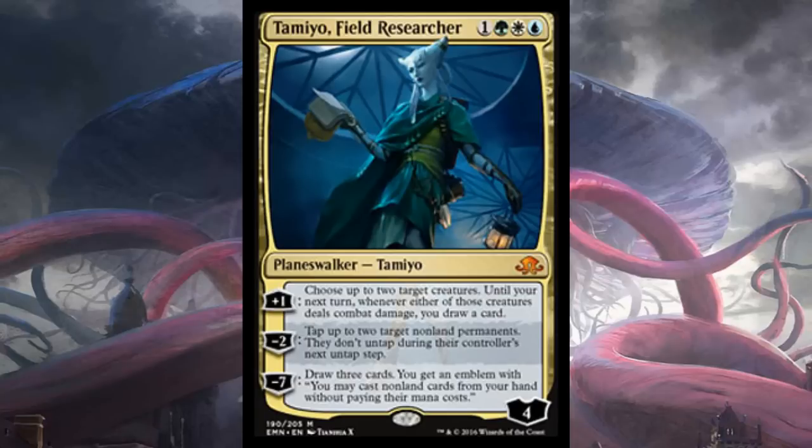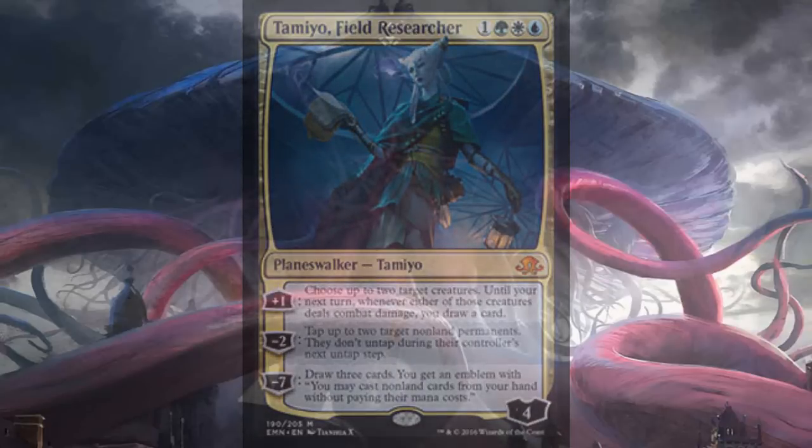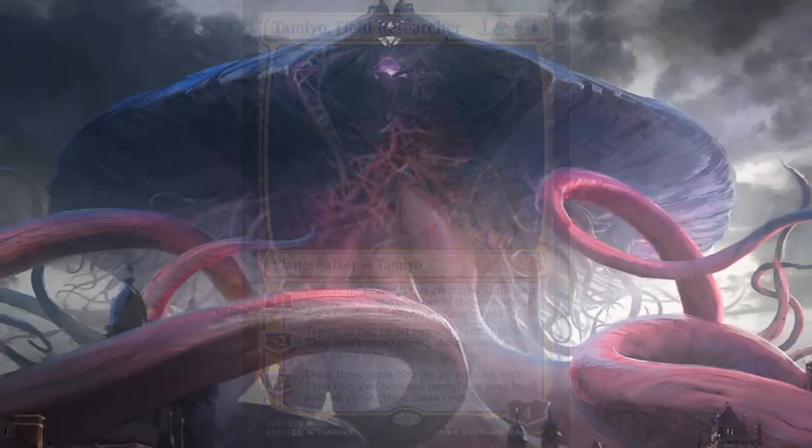Now you can +1 her and choose up to 2 target creatures. Until your next turn, whenever either of those creatures deals combat damage, you draw a card. You can also remove 2 loyalty counters from her to tap up to 2 target non-land permanents. They don't untap during their controller's next untap step. And her ultimate is -7, draw 3 cards. You get an emblem with, you may cast non-land cards from your hand without paying their mana costs.